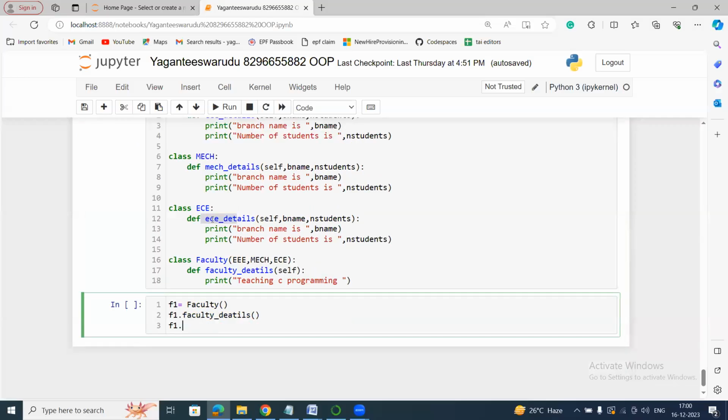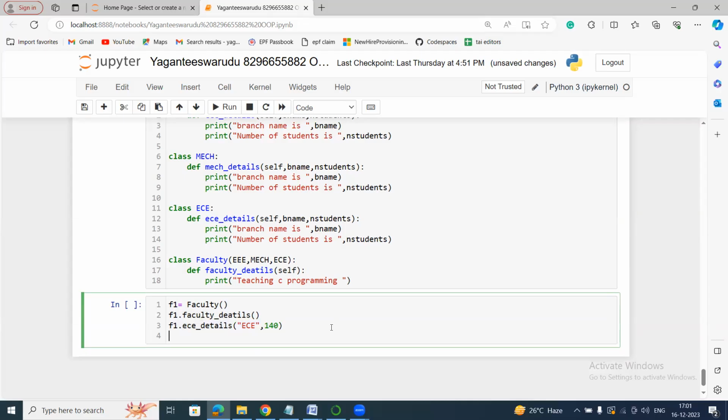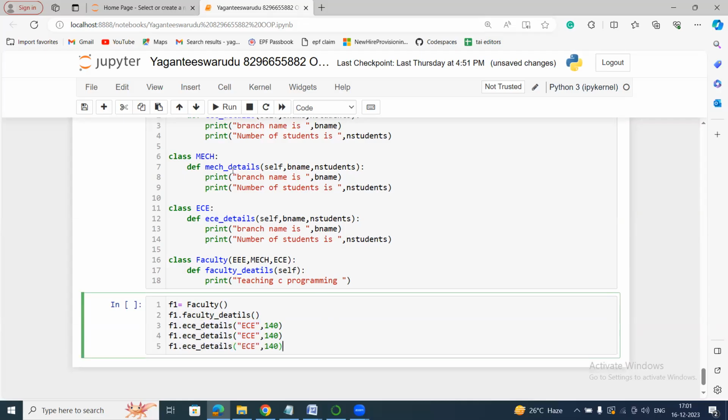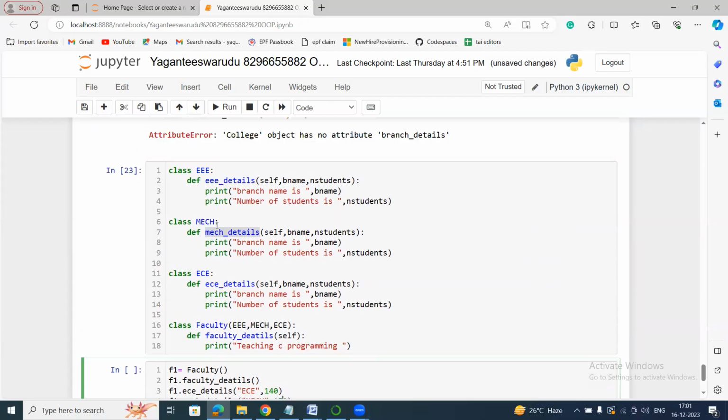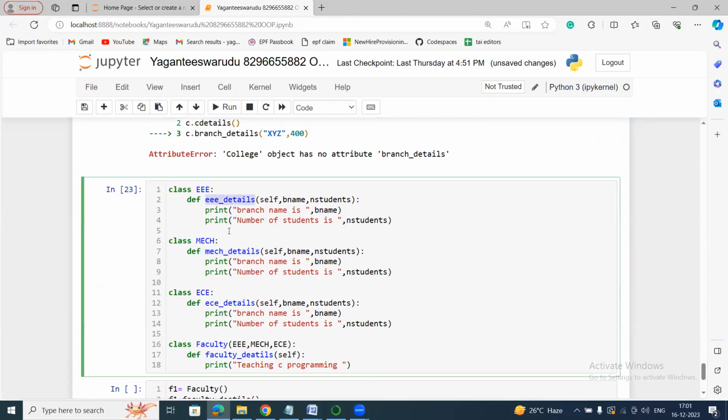And let us say I'm able to access EC details. Let us say branch name is ECE and the number of students registered for C programming is 140. Let us assume, and I am able to access mechanical details, and mechanical number of students, let us say 150 students, and I can access triple E details.